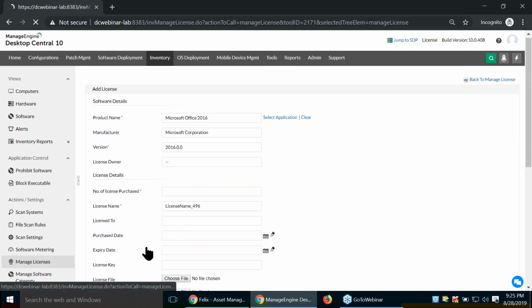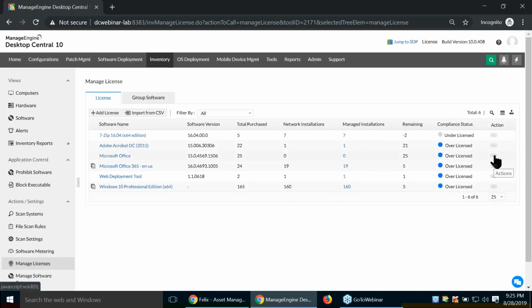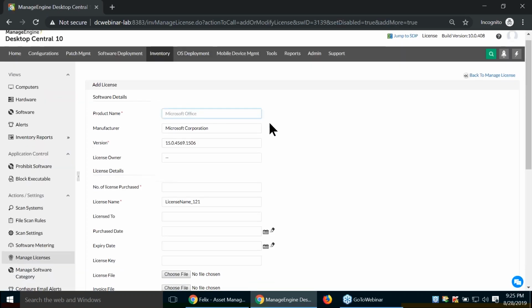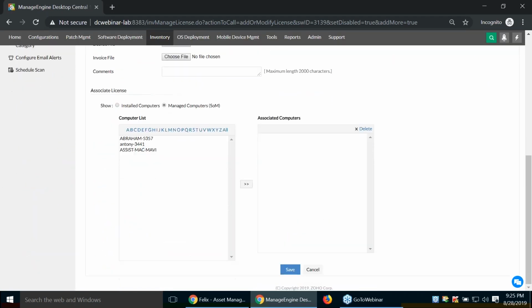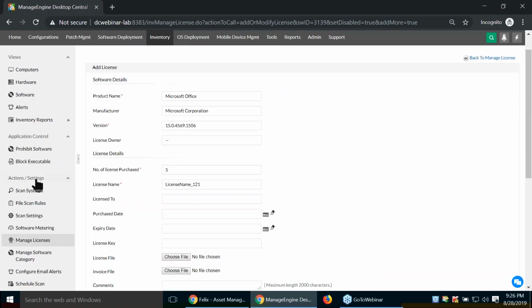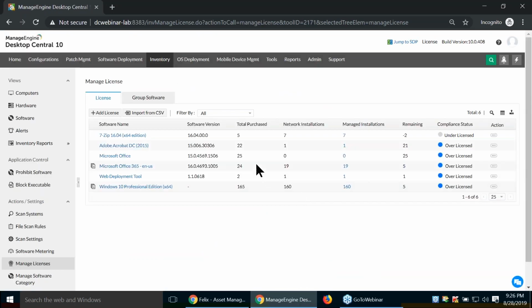So now I choose the Office 365 application here and then enter the number of licenses purchased. Now I'm going to add an additional license for the existing one which I've already added. Here I can add more. I can enter the additional licenses that I have purchased and save it. This is going to add the licenses to the existing count. Assume that I have 25 licenses already added. When I add an additional license, it is going to add 5 more licenses. Now it is going to be 30. This is going to be useful where I can deploy the Office 365 application to those 5 new users.